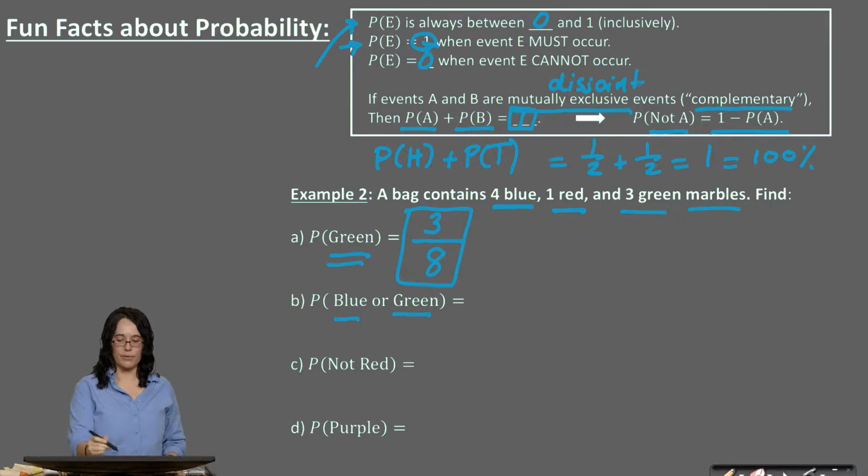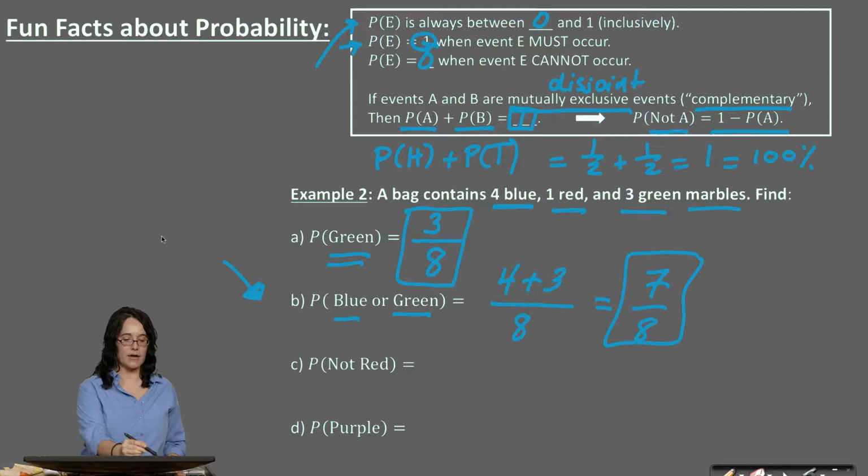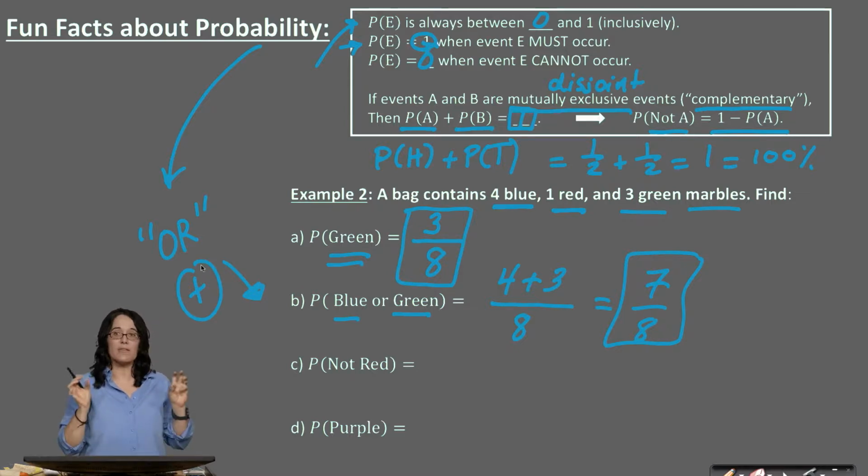For blue or green, we would have probability total of 8 at the bottom. How many blue or green marbles are there? Well, if you said I need to add 4 plus 3 to get 7 out of 8 as my answer, you would be correct, okay? One of the things you'll see me talk about in a previous video, it might even be our next one, is the idea of or when you're dealing with probability. And that will always imply addition, okay? Or implies addition with a little twist, and we'll talk about that twist in a future video. But for now, since these are disjoint possibilities, blue or green being separate, all we had to do is add up the blue, add up the green. That became our numerator.